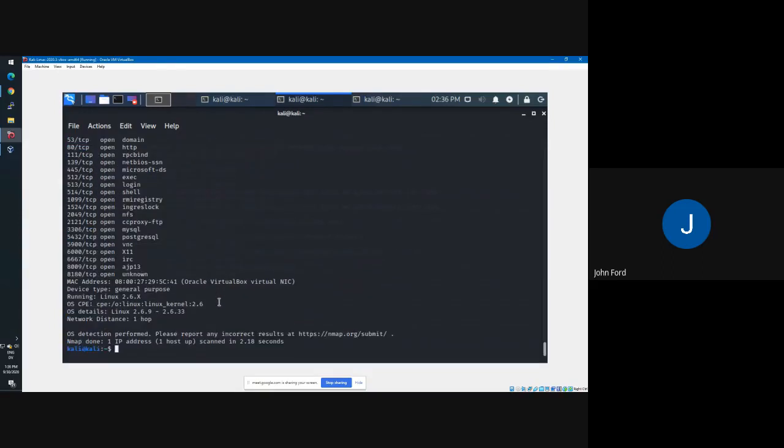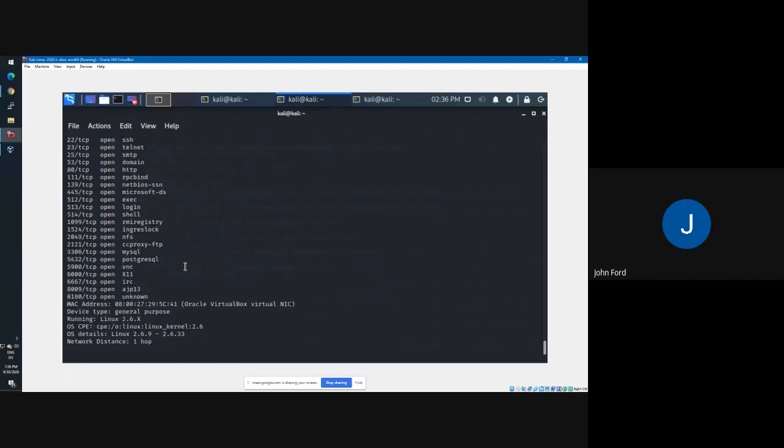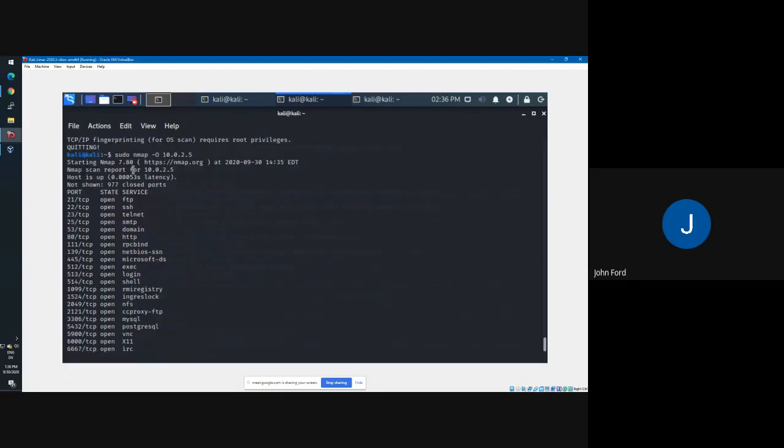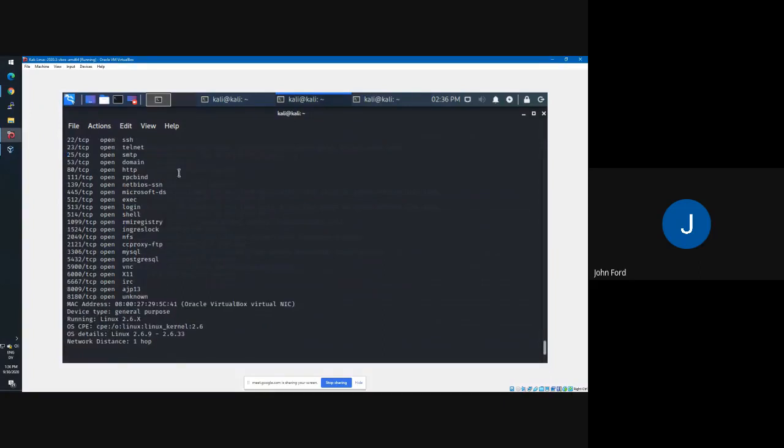It's not going to be perfect because it just takes whatever information it can get from the services it finds from a basic scan, and then attempts to predict the operating system based on what services are running on it. So not always accurate 100% of the time. However, this is accurate. It is a Linux 2.6.x machine.